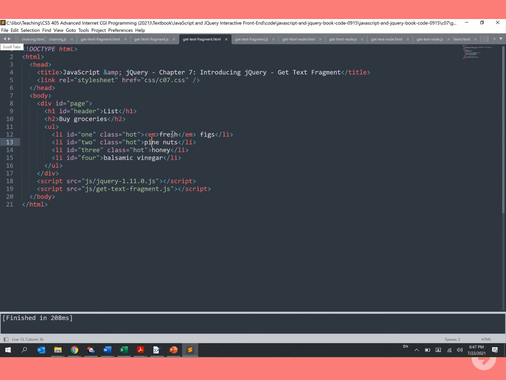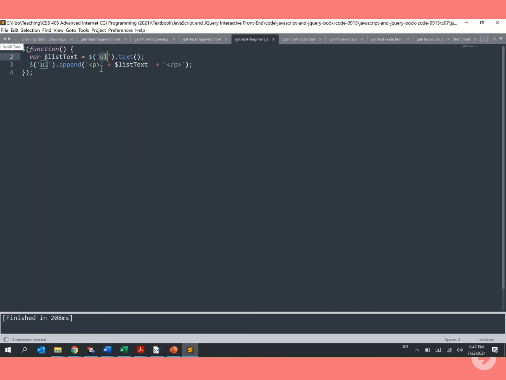So it's fresh, fix, with no space, then pine, nuts, and then after that no empty space, so it will be honey, and then no space, and then continue with balsamic vinegar. That's the information.